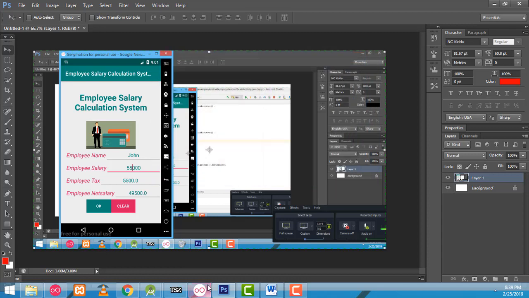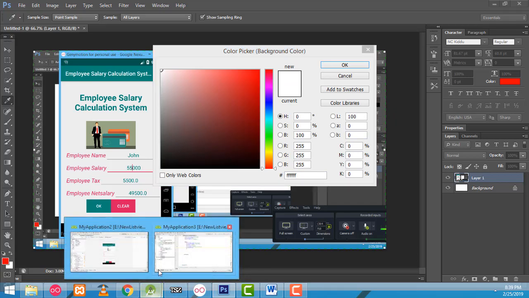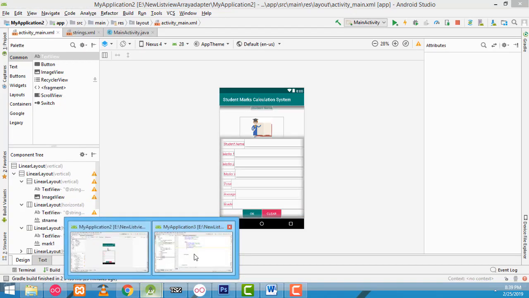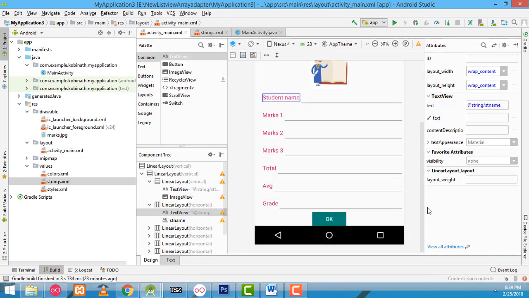This code I'm going to copy, whatever color you can get here. Okay, this color code I'm getting white. Ctrl C to copy this one, and I'm back to my program and paste here. You have to put the sign before. Now it will be applied here. It should be changed to white.